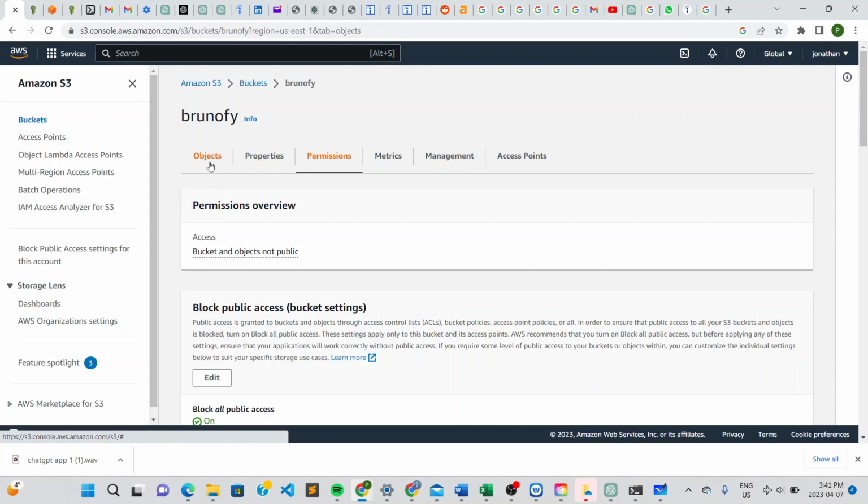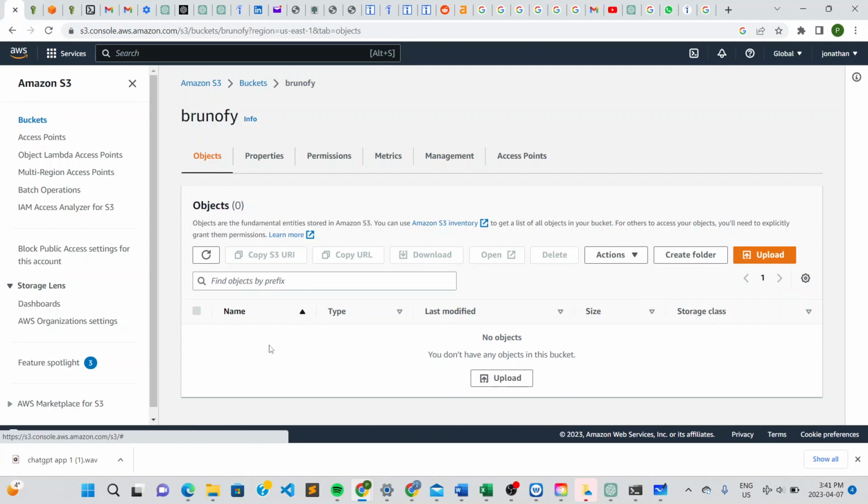All right, let's go to objects quickly and talk about how to upload into the bucket. We've said the bucket is mainly meant for storage. So let's upload stuff into the bucket. To upload stuff, you can see right here, it says upload here, and it says upload here as well. Let's go to upload and see where it takes us.